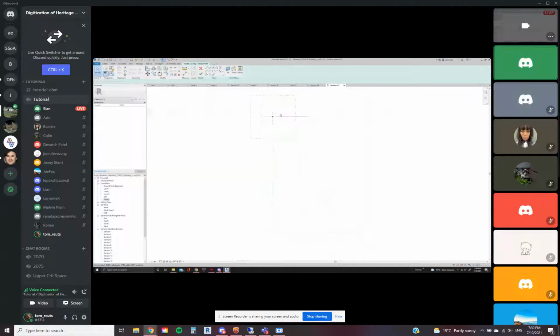So what this is doing, it's set up a rectangle for us, and this sweep is going to go around this rectangle, and it's going to trace pretty much this shape over here once we draw it in. So at this stage, I assume we just hit tick, Tom, and then we start sketching the actual profile. Yes. So we're just going to go to edit profile, and it's going to be drawn on this plane over here. You can see the red dot and the crosshair over there. And what you're going to do is just roughly trace this here. So I'm just going to do a really rough trace. You guys can take your time with this and make it as pretty as you want. I'm just going to go for a basic Minecraft chimney with some extra details, I guess.